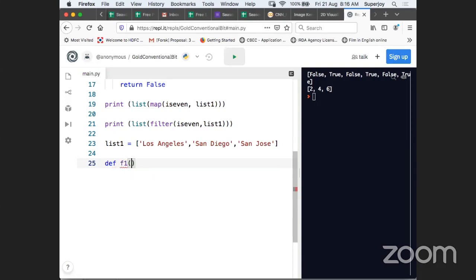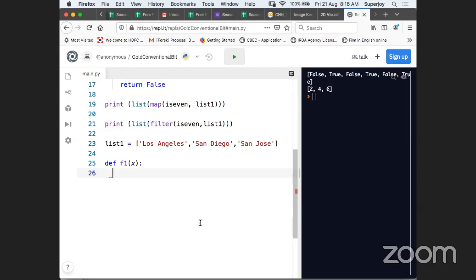It will take, let's say, X, and now I need to check whether San is in X or not. If San is in X, I will return true. If San is not in X, I will return false.